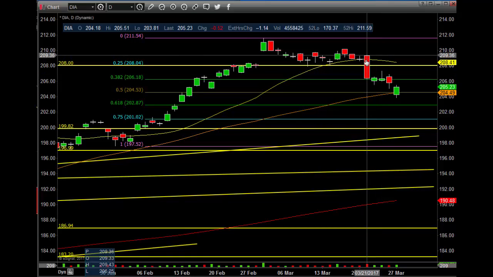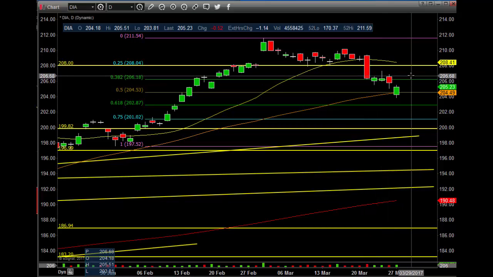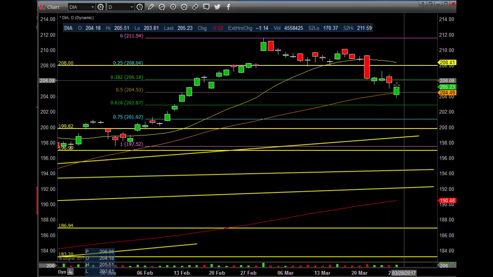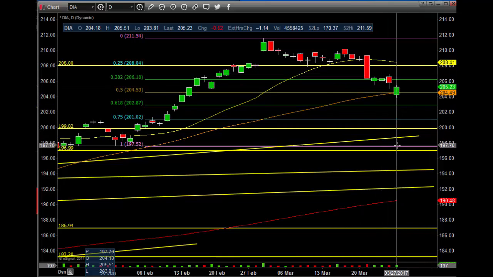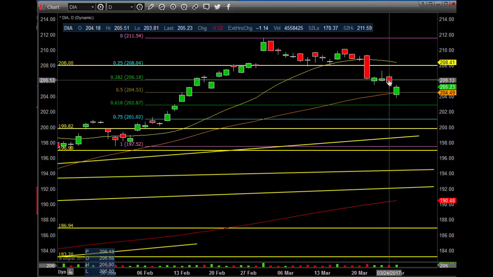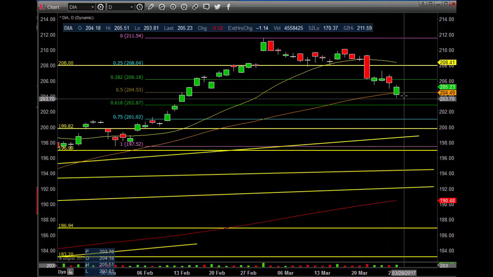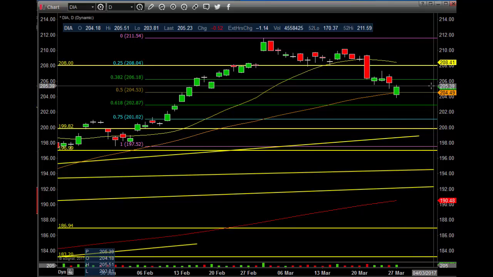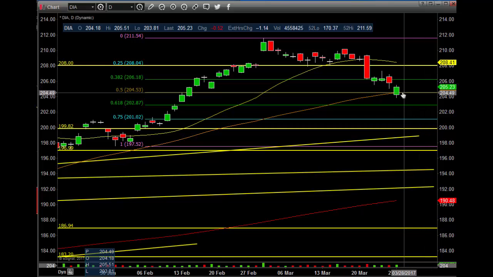Again, though, if we do not consolidate for 7 to 10 to 14 to 20 days sideways, little retrace, it's going to be tougher to go through the support here. We had a couple days of consolidation, not going to make it through. So we hit the 50 MA. That's where it bounced. Let's see if we start to follow the 50 MA in a sideways manner, and then we'll take a look at this one in a week or so.